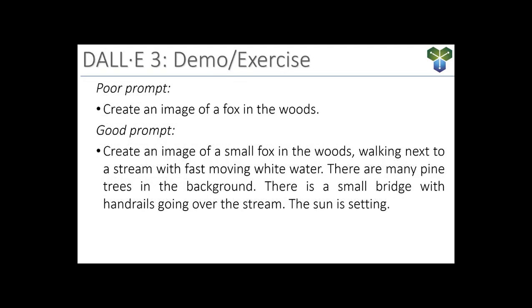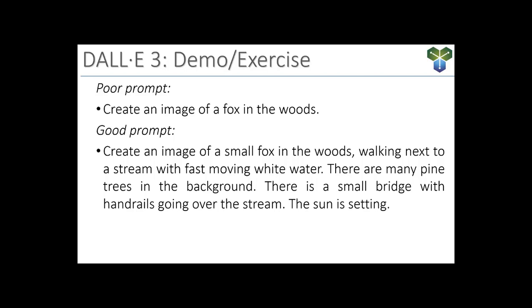Okay, so now let's dive into our Dall-E 3 demo/exercise combo. So as I walk through this demonstration of what Dall-E 3 can do, feel free to not just follow along at home, but with whatever AI platform you're using, enter in these prompts as well, so you can get a real feel of what Dall-E 3 can create for you. And when the video is done, feel free to pause and tweak this good prompt, add in whatever you want, and take it in the creative direction that you want to go. And I think that will give you great insight into what Dall-E 3 can do on a creative level.